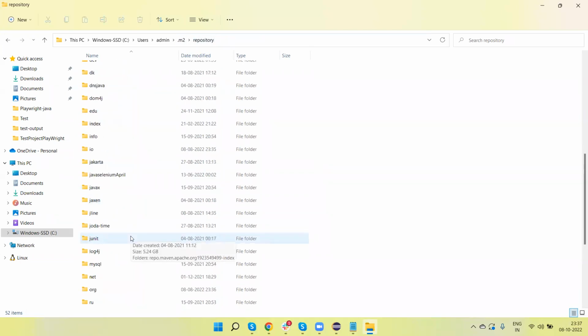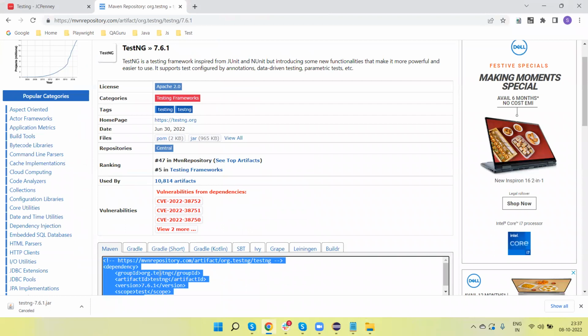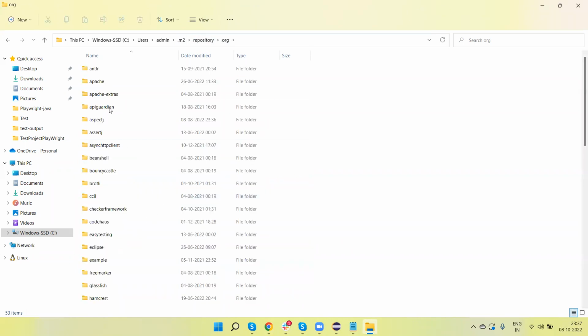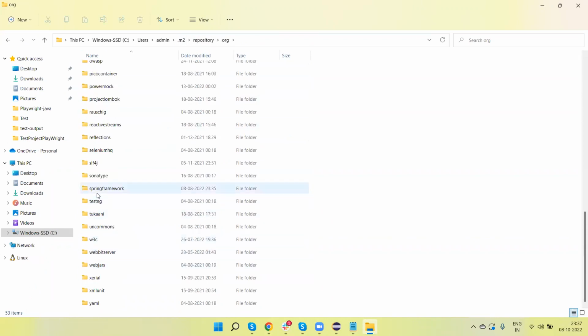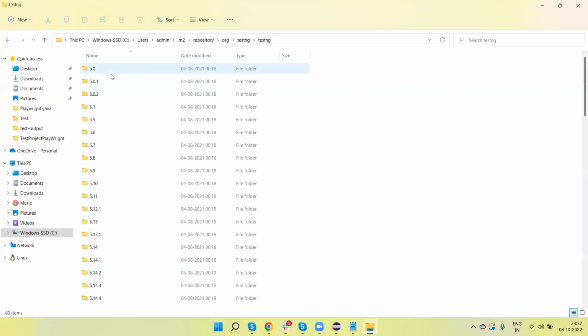Here, if I go, you can see org, TestNG. So go to the org package folder, click on this, then TestNG. There are different jar files available, but we need TestNG. This is the TestNG folder: repository, org, TestNG, TestNG.